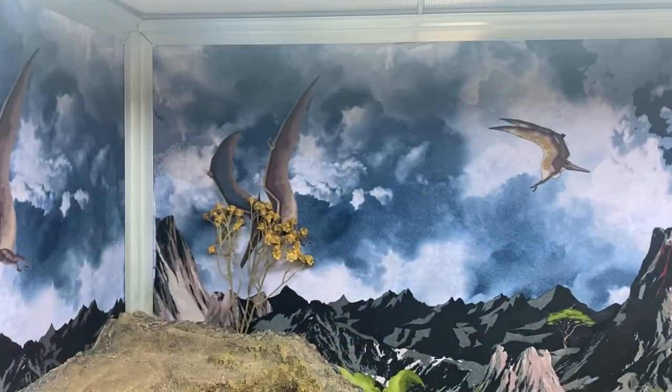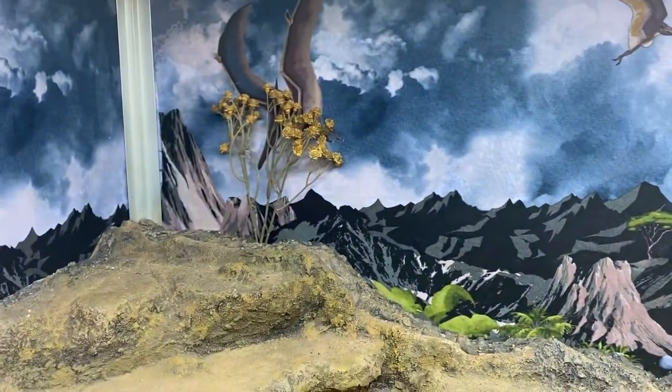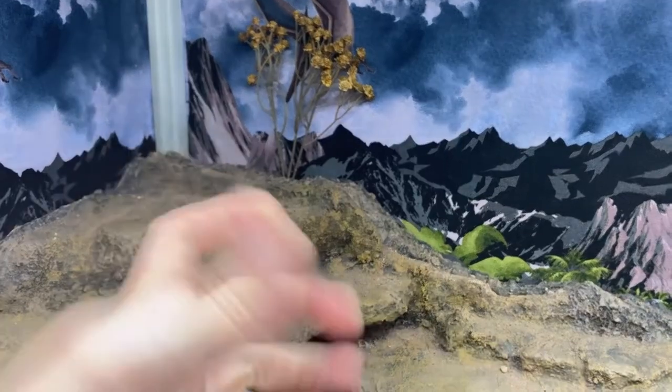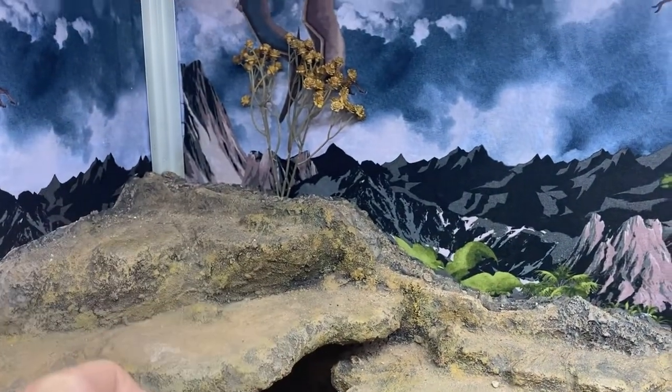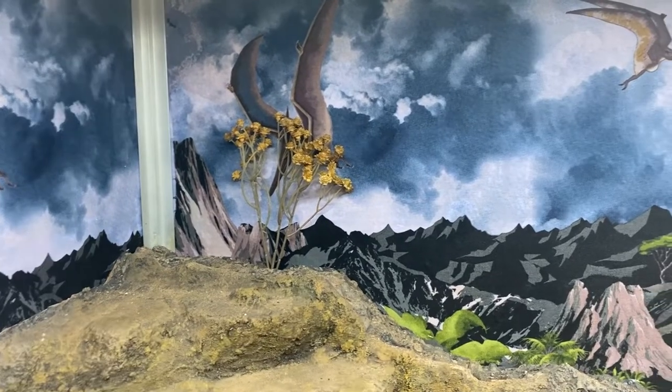I want to be able to do that without the collared lizards being able to get lost behind there, because if I just left a straight-up gap, it would be the same problem as last time. They'd find their way back there. But now, wahahaha, they cannot.